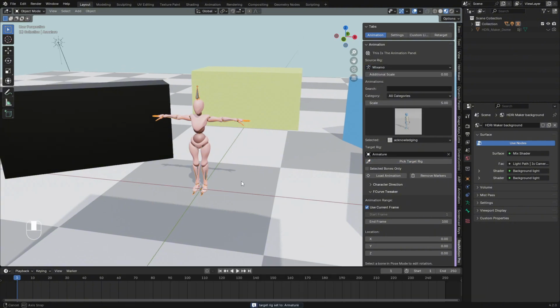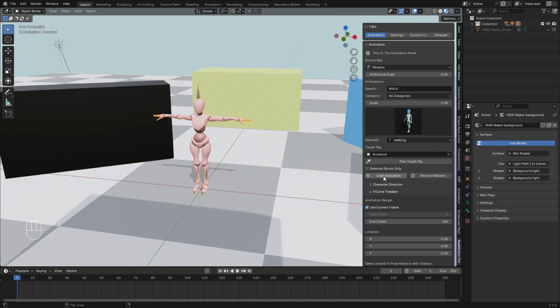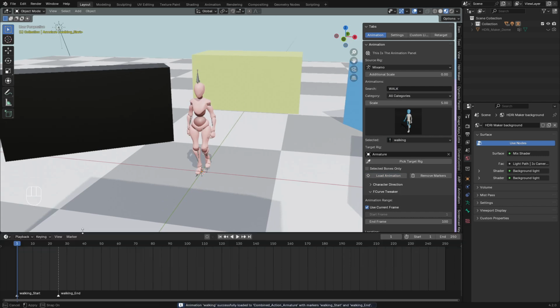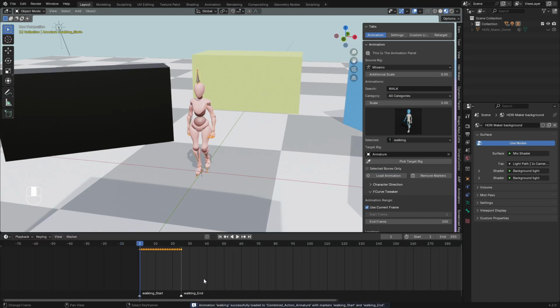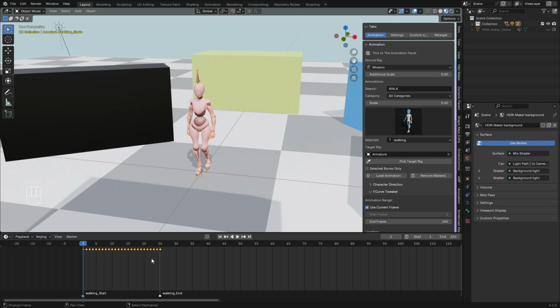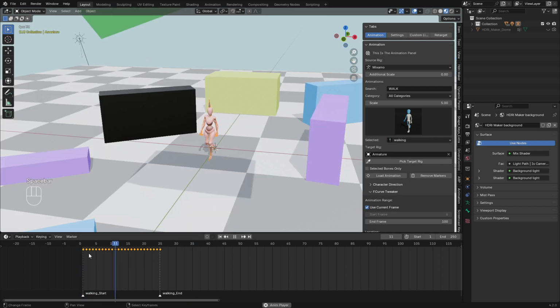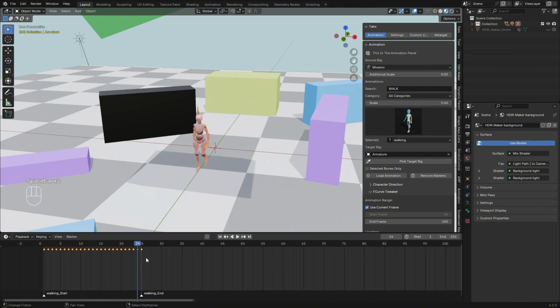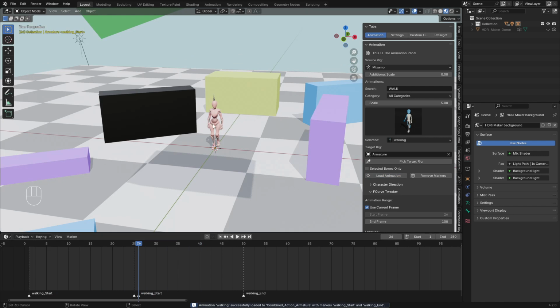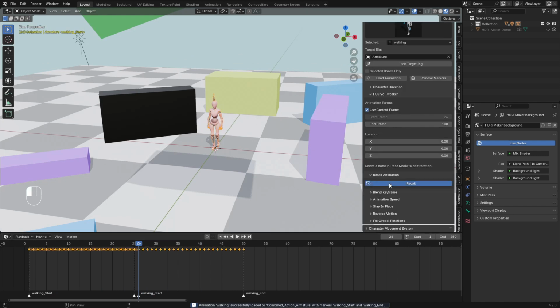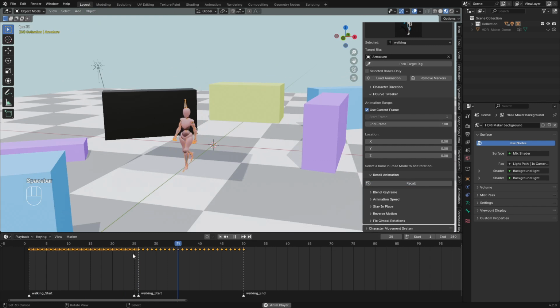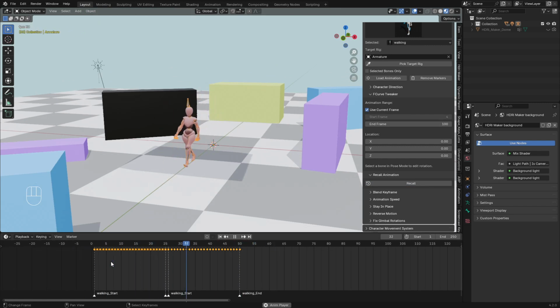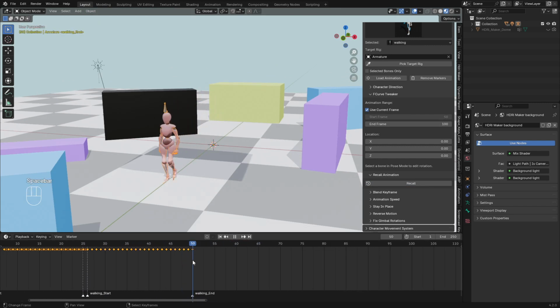Here any animation I'll load, like walk. Let's say I choose walk and I click load. We can see we have markers on the timeline that show where the walk starts and where it ends. You can see it starts from here. So now you get markers to represent where the walk ends and where it starts. So you can go to its front and load walking again, and then you can just go and click record, and the character is going to continue walking forward using this. So now you get all these markers.